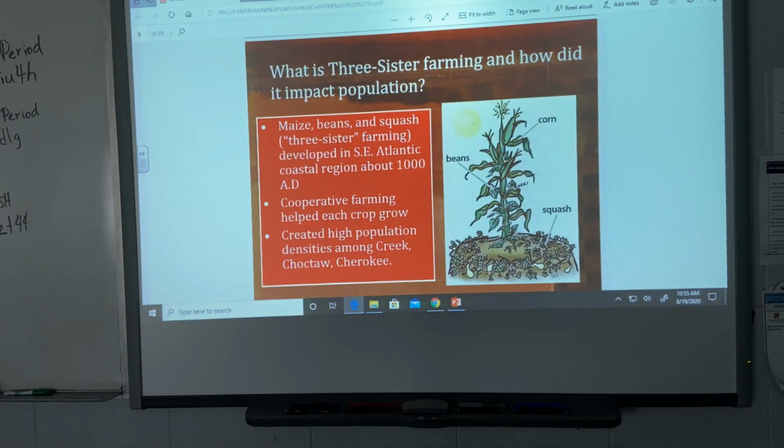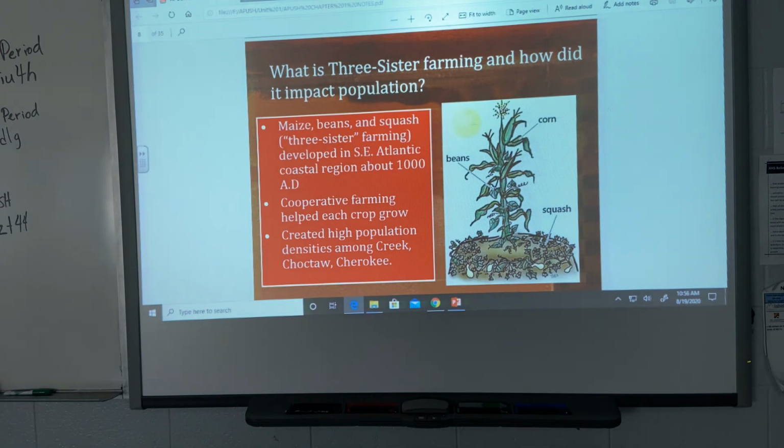Okay, one thing that was utilized as far as these tribes was the three sister farming. Really, it was the Eastern Indians who grew corn, beans, and squash in a collaborative manner. Corn grew in a stalk, providing a trellis for beans. Beans grew up the stalk. Squash broad leaves kept the sun off the ground and thus kept the moisture in the soil. Okay, so that was, there again, the method of the three sister farming.